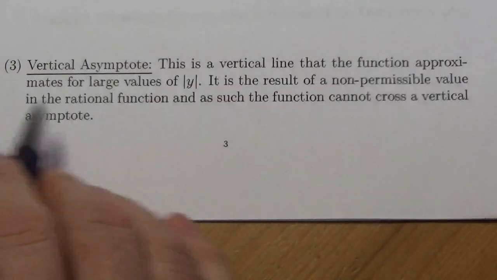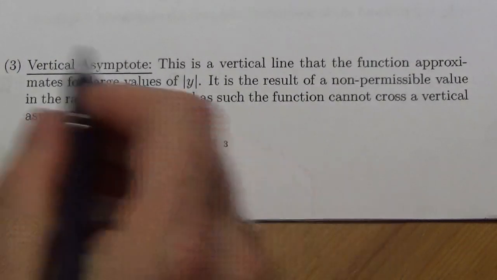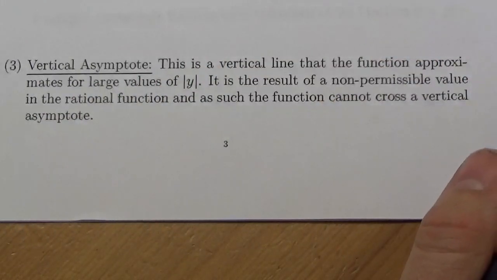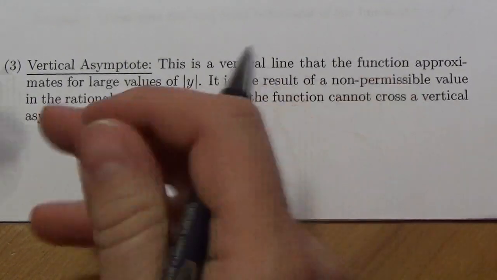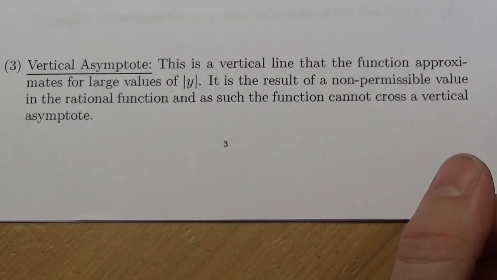Now let's start talking about asymptotes. And we're going to talk about vertical asymptotes to start off with. You have probably had some experience with this in a previous course. Now what we're going to do is use some tools that we've learned in this course to look at vertical asymptotes just a little bit more closely.